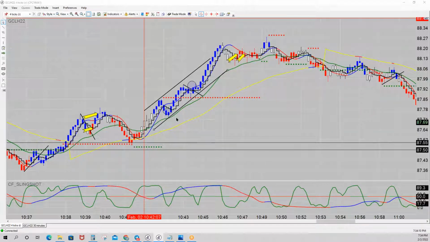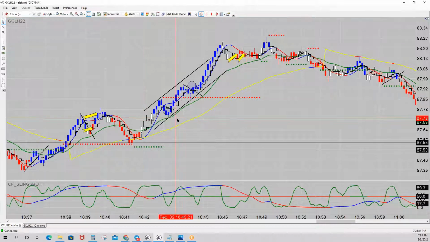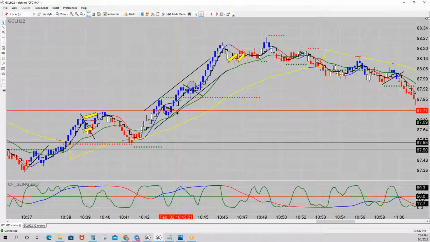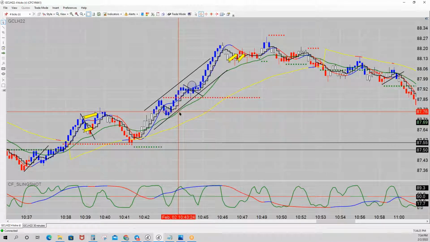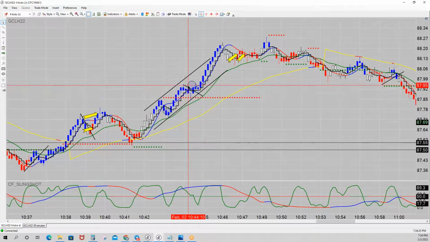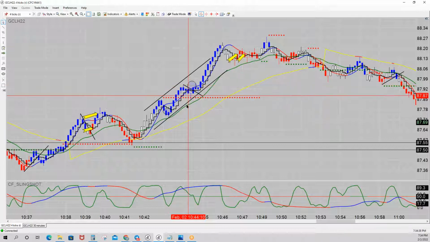And because you know ahead of time where that bar is going to close, you can be proactive. Now, in the room in the morning, I'm going to be telling you all this stuff. I'm going to be saying, okay, the bottom of this bar is here, the top of this bar is going to be here, and an up close would be a long trade. So bang, you get in. Now, right here, let's say the entry point was 87.76 and you got in at 87.77. We'll say, okay. It went up to here to 87.95 before it pulled back.